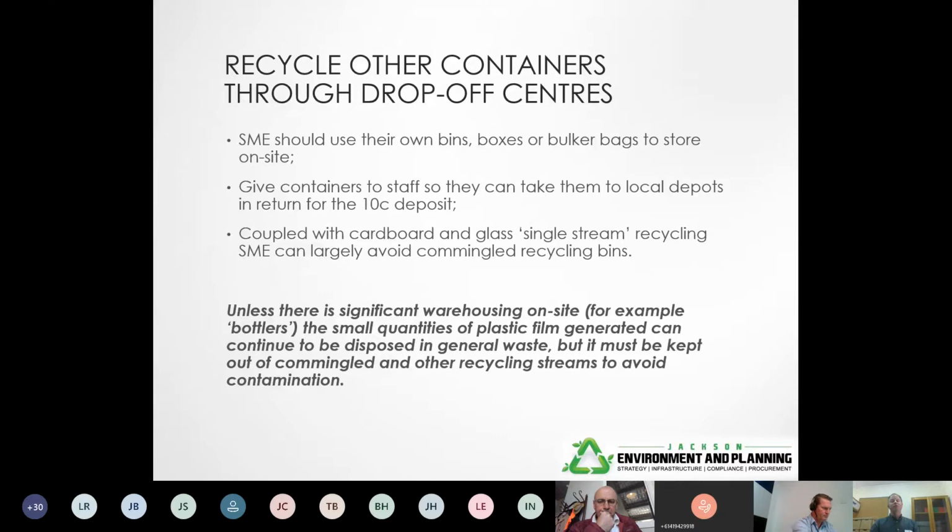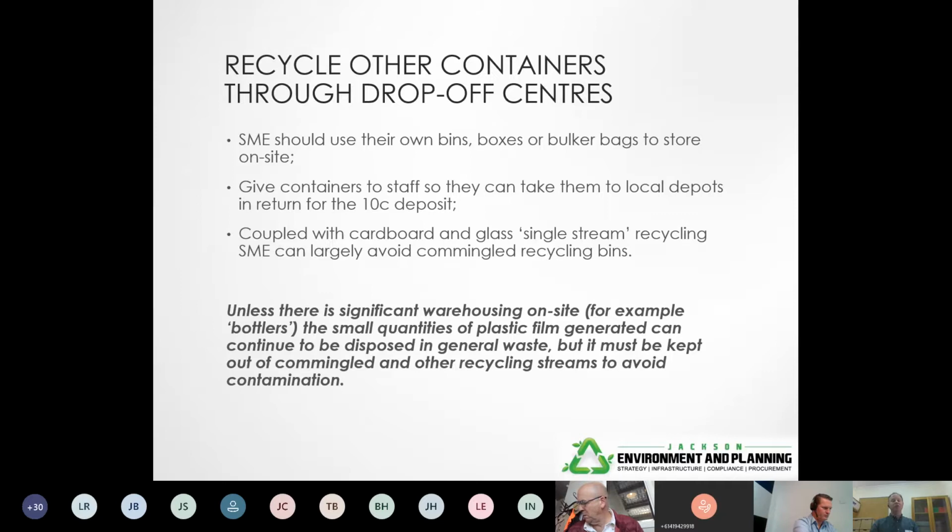There's a scheme in New South Wales called Return and Earn. You've probably seen the ads on TV. And that scheme is a container deposit scheme, and you basically get 10 cents per container by taking it to the depot. So it's a way to either create an amount of money to donate, or an incentive for staff to take that material away and get it recycled. And stuff that goes through Return and Earn is kept very clean and separate and is definitely recovered.